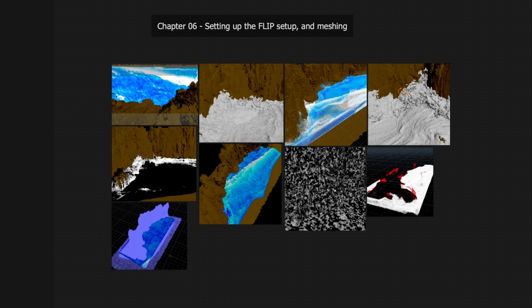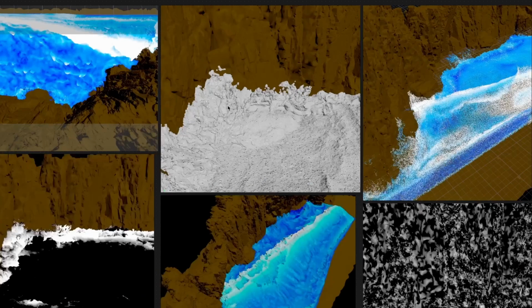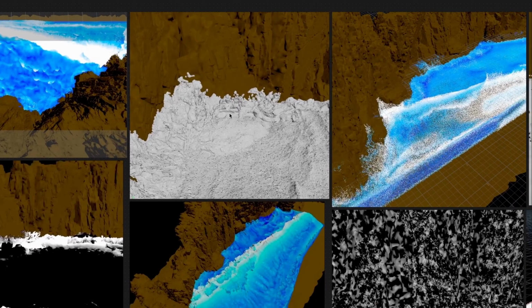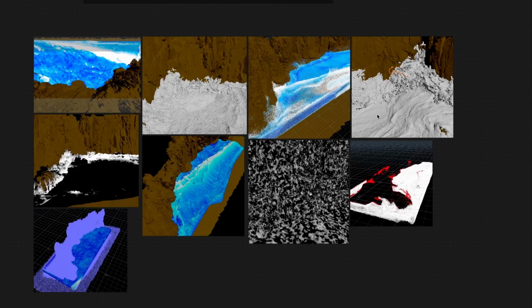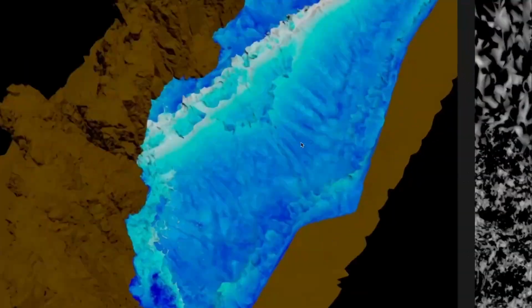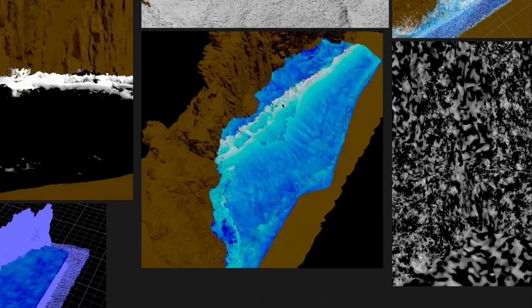After the flip simulation is properly set up and done and simulated, we'll jump in to create a surface out of that. So we'll start by converting our volumes coming out of the flip solver and the particle field to a VDB volume. And then we'll process it and try to add as much complexity and as much detail in there as possible. And then at the end, convert it to geometry, which I don't think I have a picture of in here, but it will be a detailed surface geometry.